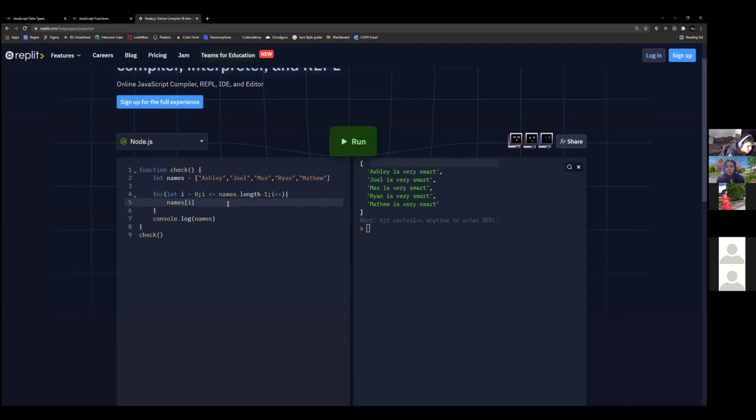And now I can perform operations on these indexes. So we have strings, so we can add another string to it. So what I did is I added "is very smart." Let's make a difference so we can see. "Is very smart." Sorry guys, not creative. Now every time we pass through this index, we're going to add "is smart" to the end of the array. So let's say length minus 2. And now only Ashley through Ryan is smart, but we also know Matthew's smart, but just not in this situation.